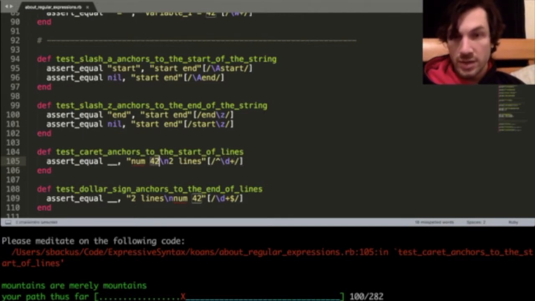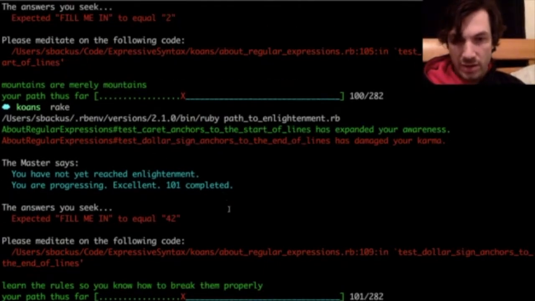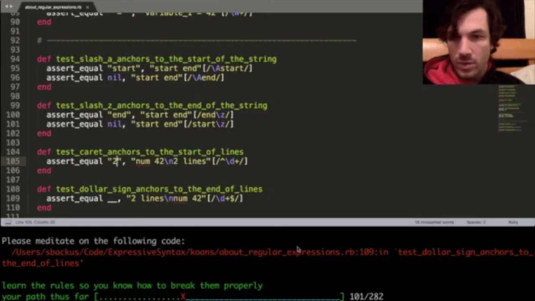So there are digits here, but it's not following a new line, so we'll get just 2. This is something new. I didn't know this before. This is interesting, and I could see how this would be useful. Let's make sure I've got it right. We're on line 109. Cool.